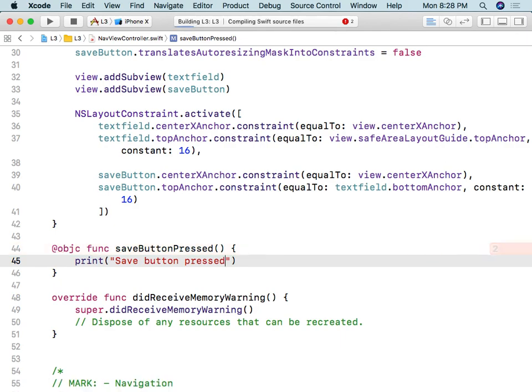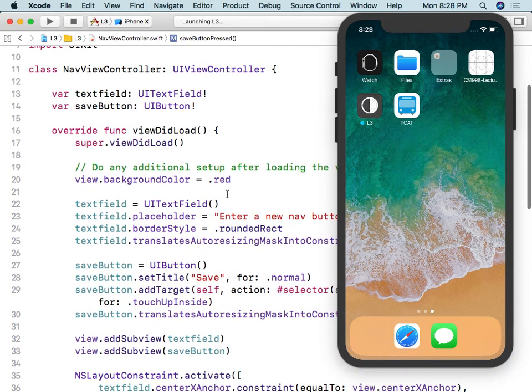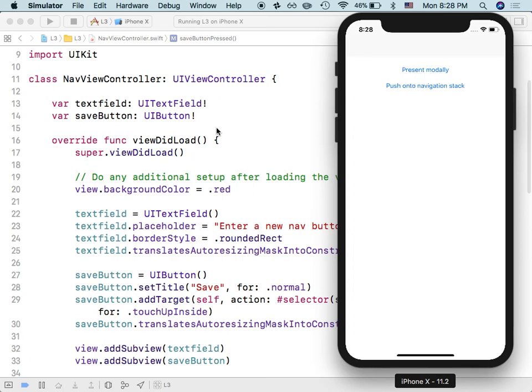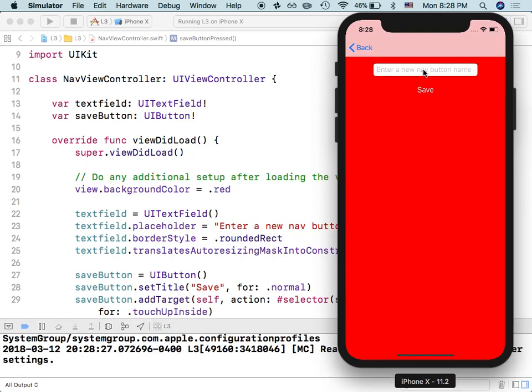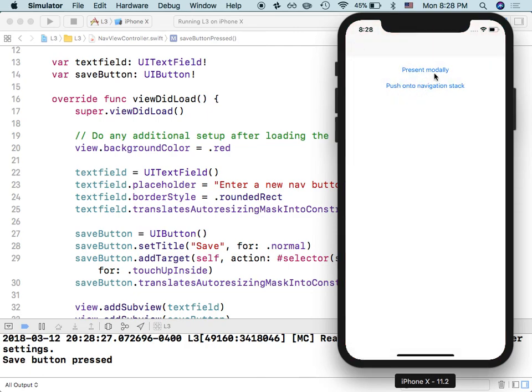So while we wait for things to run, I'm going to explain what I'm going to do. Right now we've got this set up where on the navigation screen something's going to show up. And you can write in your text field, so let's click on that. I can write in something, whatever, and then I click save, right? And you can see the save button pressed in the console. So what I want to do actually is have this gibberish name that I just wrote edit this button specifically, the navigation button.